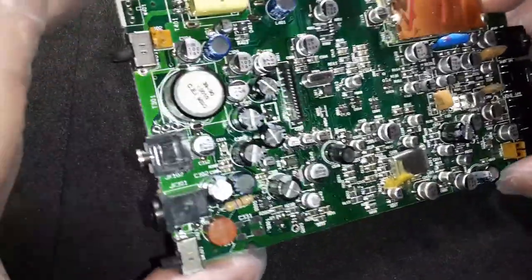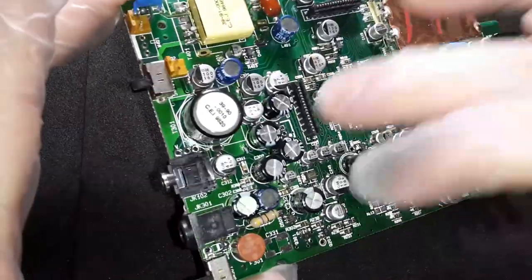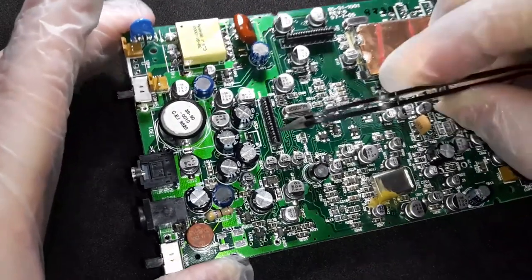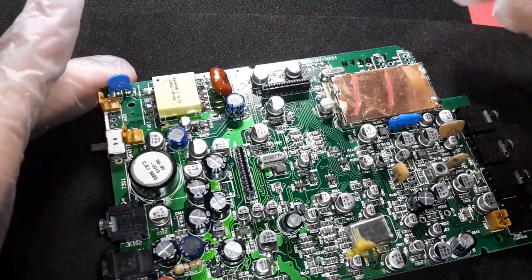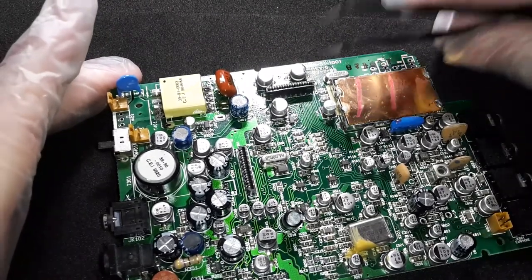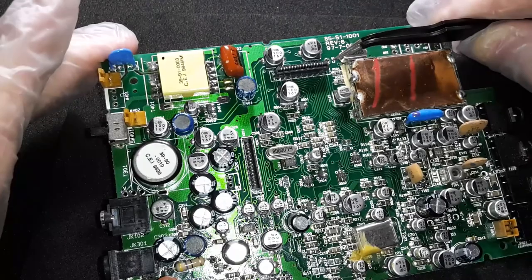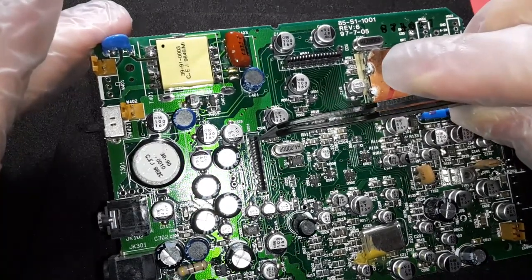Seeing that this may have been loose, this right here for the picture, this whole section right here, there might actually be a loose contact in there, or even right here too, there might even be a loose contact up here coming from the screen. But I think this up here is how it's controlled, as this is your control, and this will be your display.